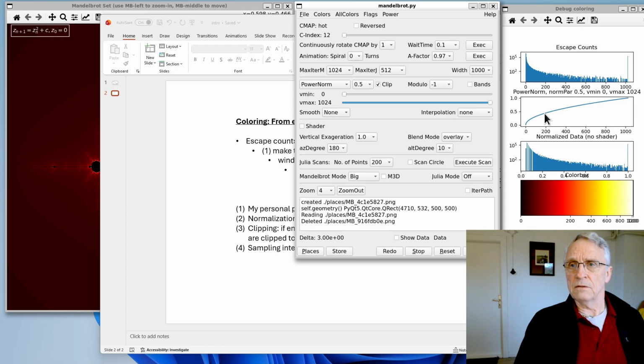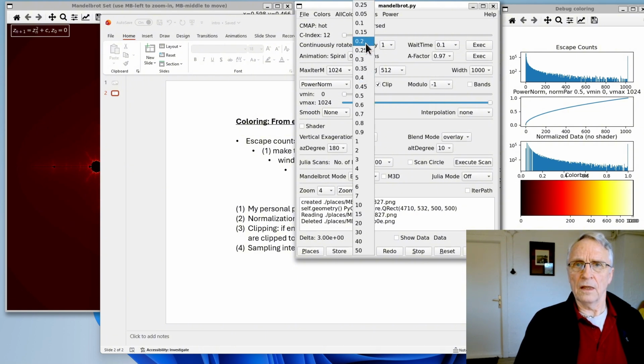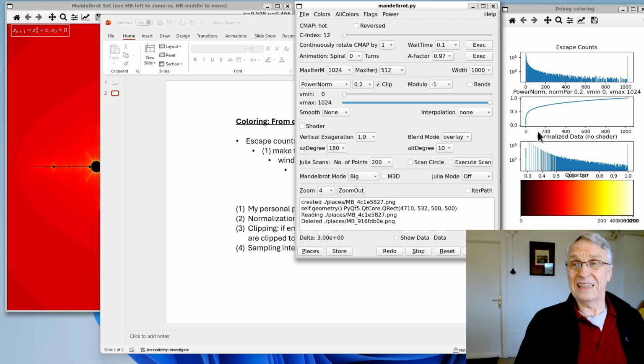We go to this function, and then we read the value. This is a normalized value. And the important thing is that there's some stretching. You can see that in this range, a small interval of the escape counts is mapped to a larger interval in the normalized values. And this is why this area is sparse.